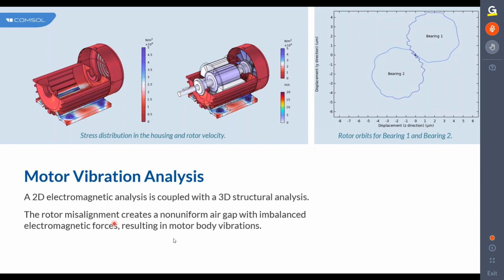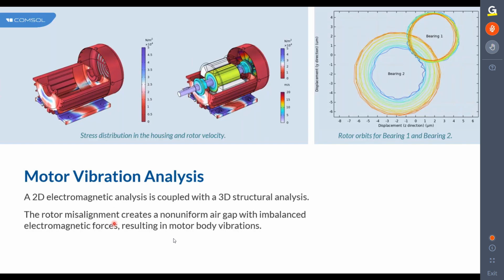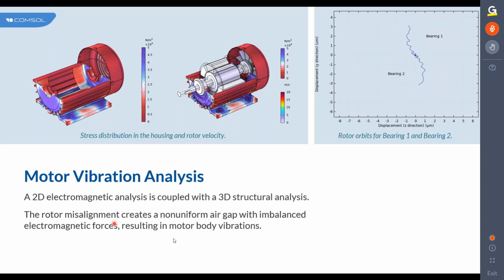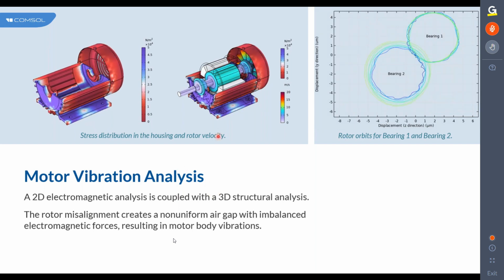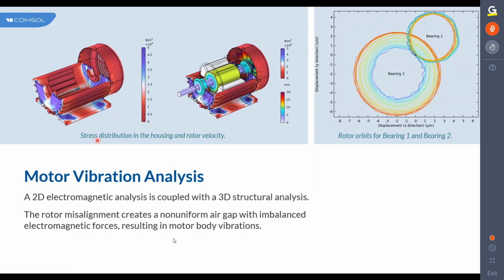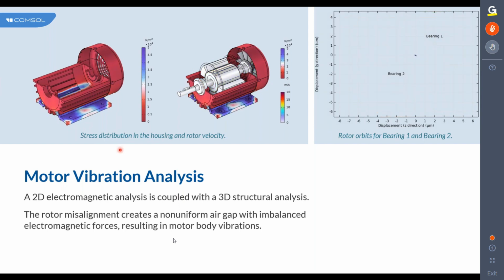Yeah, so you can extend your electromagnetic analysis within COMSOL to include various structural aspects as well. Since within COMSOL, you can also model the structural mechanics aspects of your motor model. So you can extend the basic electromagnetic analysis, include several of the physics interfaces that are available under the structural mechanics, and do analysis such as the NVH analysis, what we refer to as a noise, vibration, and harshness analysis.